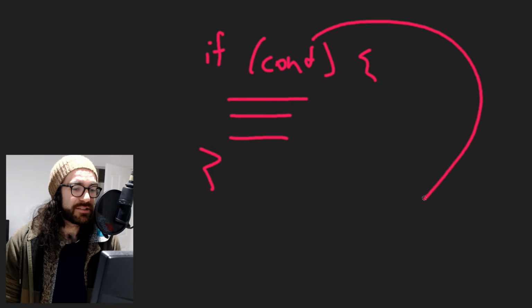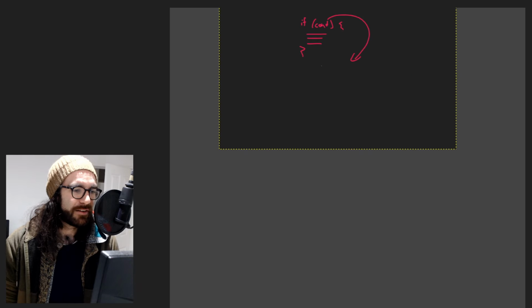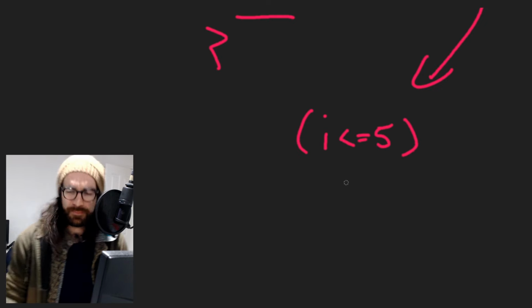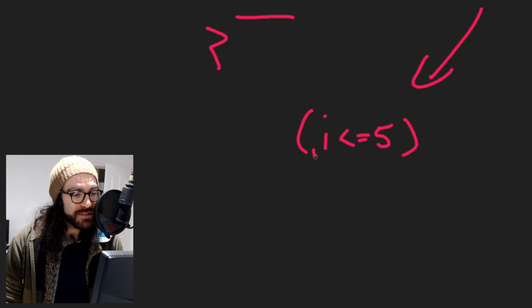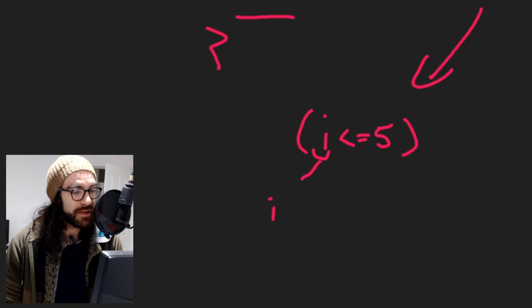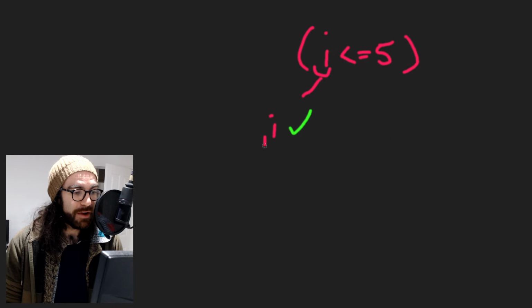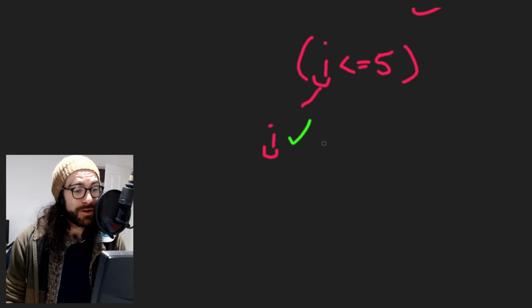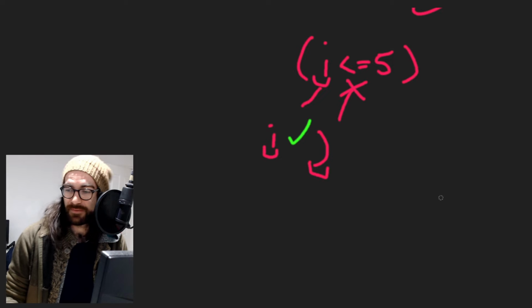So what happens in this condition block? Right now, we have I less than or equal to 5 or whatever. When it tries to parse this, it first looks here, and it says, hey, this is a valid identifier. So it says, okay, I'm done. I found a valid identifier. Check. So this is now our expression. Then you keep going to finish the if statement. What comes after the expression in the block? We look for the close bracket, which doesn't match here.